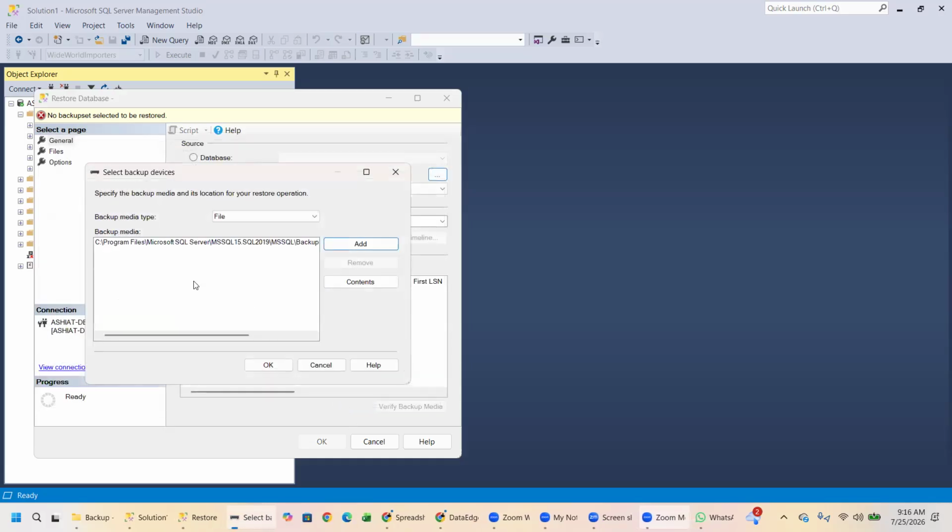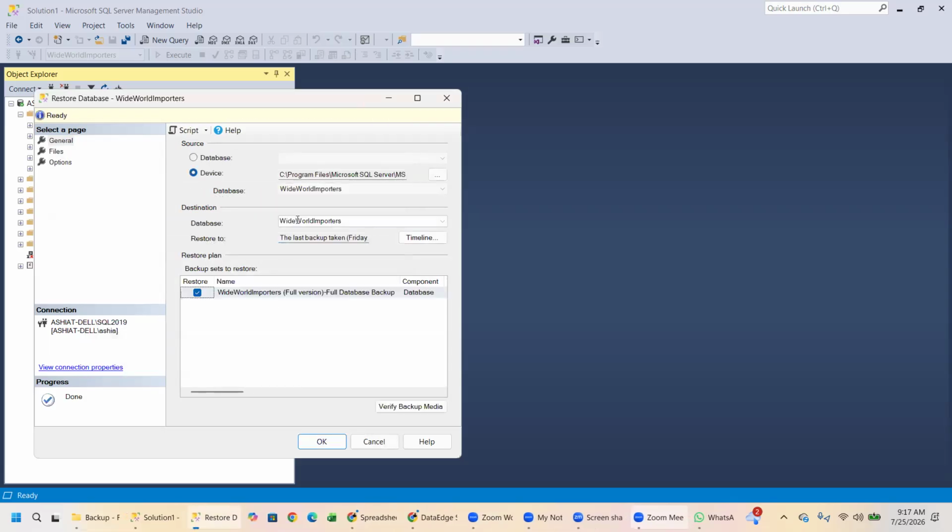Can you see another? Just let me know if you don't see anything that I'm clicking on here. So you see that the link to the path appears here. You have added it. So you click OK. You see it here, and you click OK. It will appear in your database. Because I have the WorldWideImporters, I don't want to have two of it, so I have to stop here.